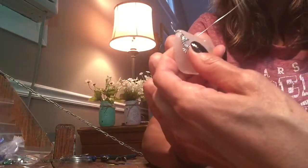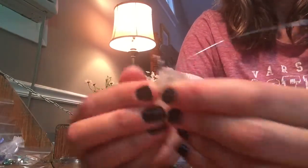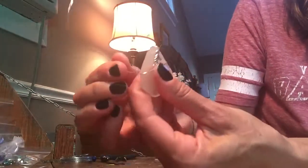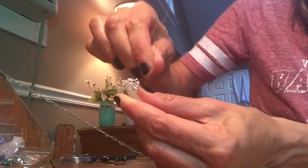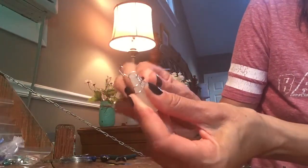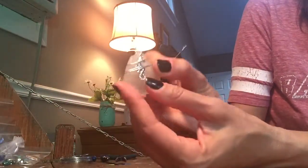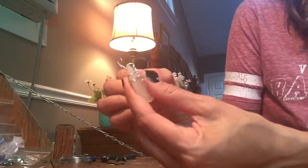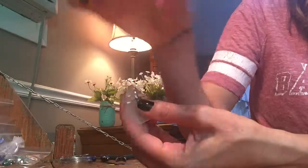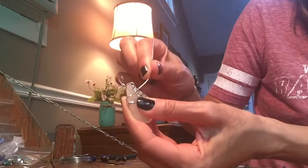From here I start wrapping. I'm still holding that charm snugly, pressing and wrapping it to the front, wrapping across our little seahorse, wrapping to behind, wrapping to the front — it's really up to you, you can go below again. It's kind of like a caged-up little seahorse. Wrap it as many times as you want, but not too much because you want wire left. I'm going to move it towards the top here, wrapping again, keeping it to the rear.